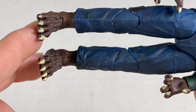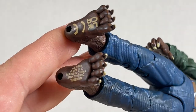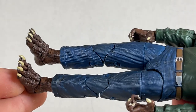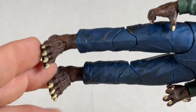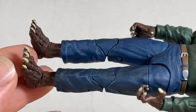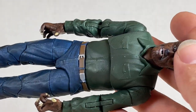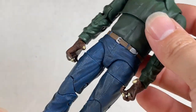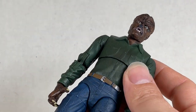Coming down to the feet, they look great. The claws are awesome. There is some writing on the bottom, but that's okay. There's also pins on here, but that's okay as well. I'm kind of used to that for action figures. The texturing on the feet looks wonderful, and the shading looks great too. I have no real complaints about the legs, but my only thing is I wish the entire clothing set was more tattered. Maybe we'll get that for another figure, but this body is wonderful for this figure so far.